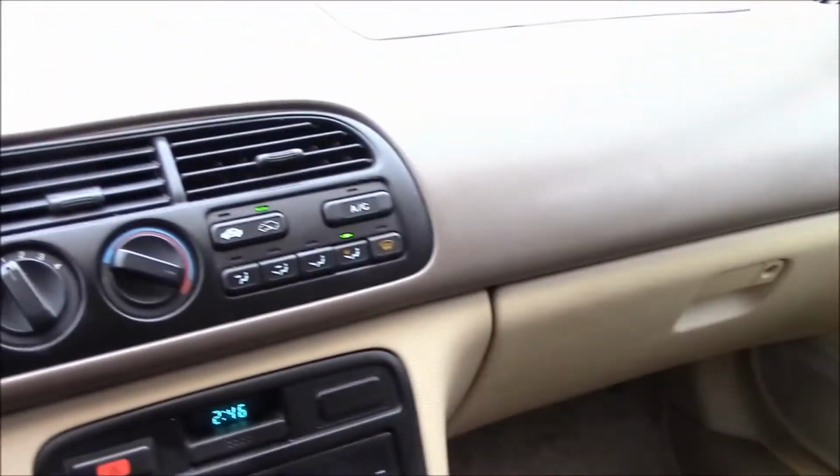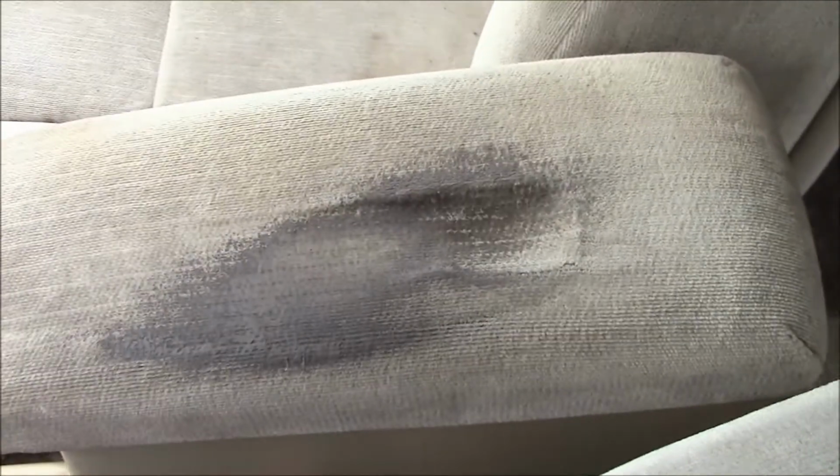Interior wise, not bad. With this tan color, it gets stained up pretty easily, but even still, for a 95 model year, it's actually in pretty darn good condition, as you can see. And it's not all broken up. There's your cup holders. There is some wear and tear, as you can see right here on your armrest. Oop, my arm's in the way here, sorry. I mean, come on, for 180-some thousand miles, somebody had their arm there. 4-speed automatic, which is nice for the fuel mileage.